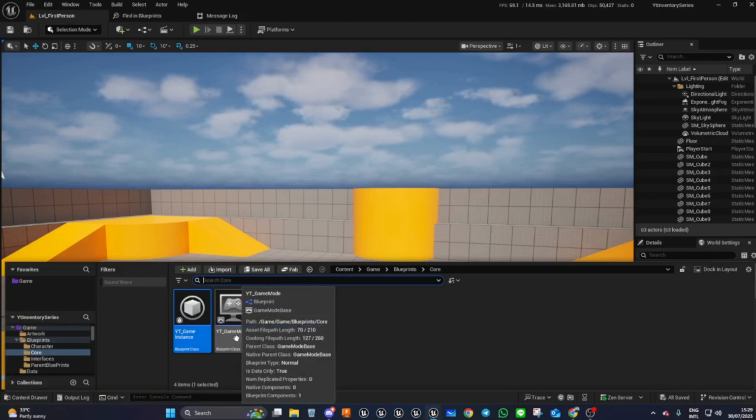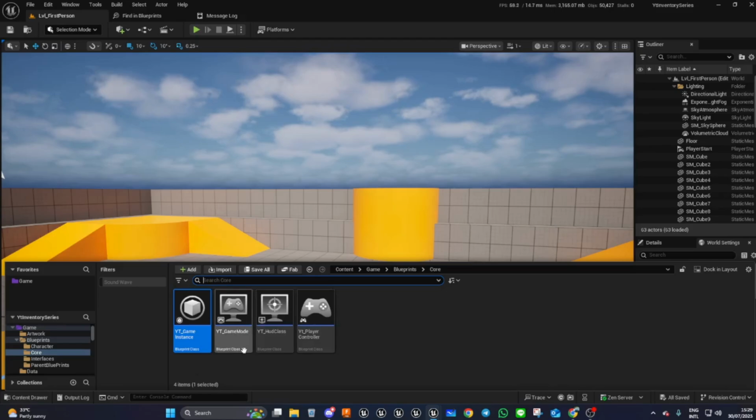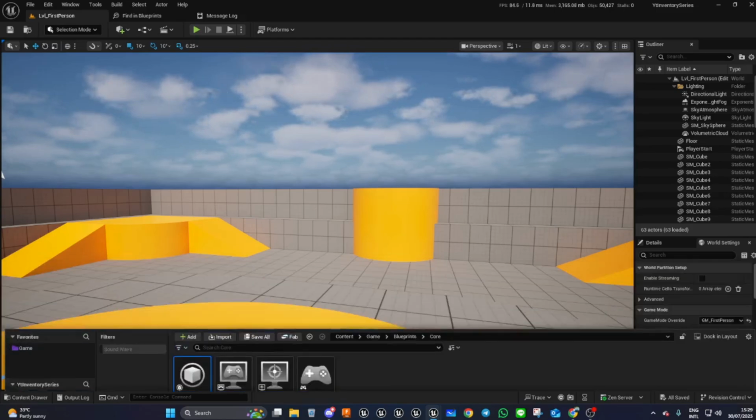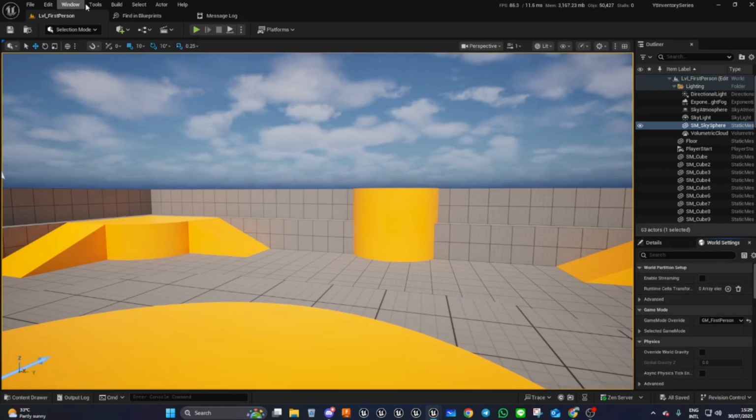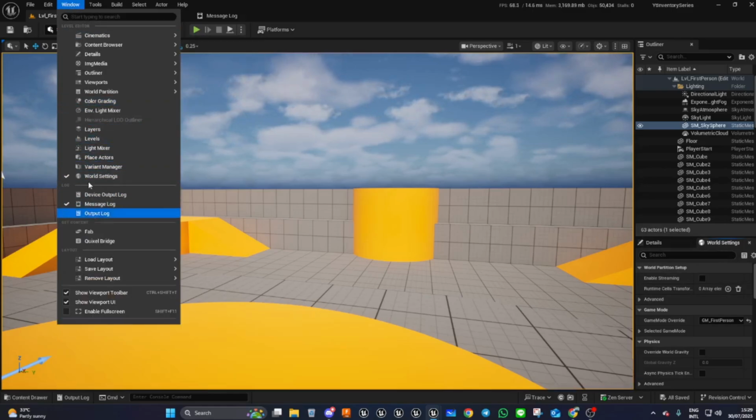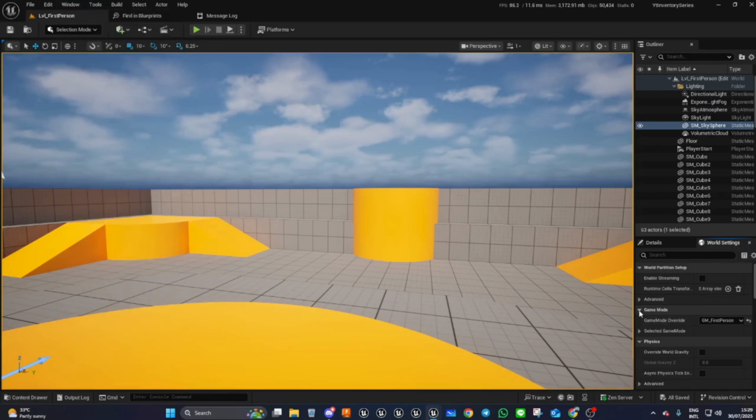So the first one we're going to open up is our game mode. But before we do that, let's make sure our level's using our game mode. So make sure your level is selected, go to your world settings tab. If you don't find it there, you can look in Windows and you can select it here. Look for game mode override, and we're going to use our game mode.